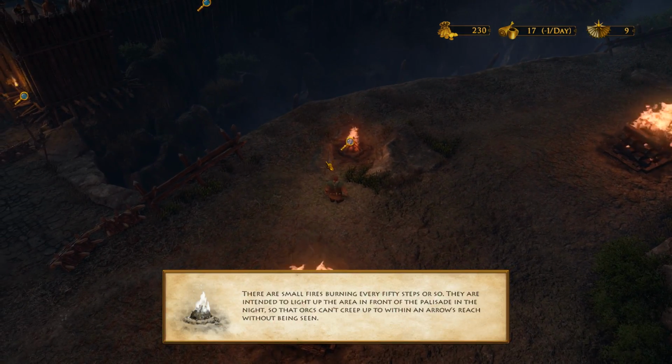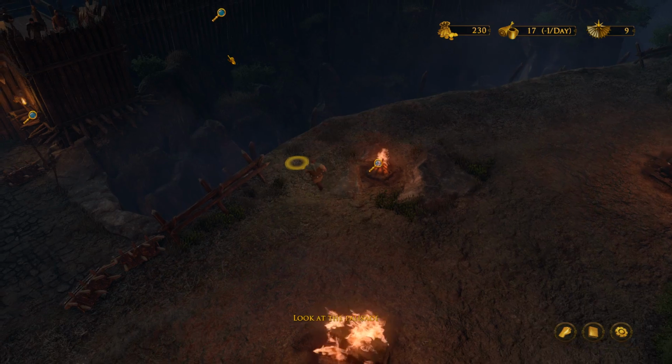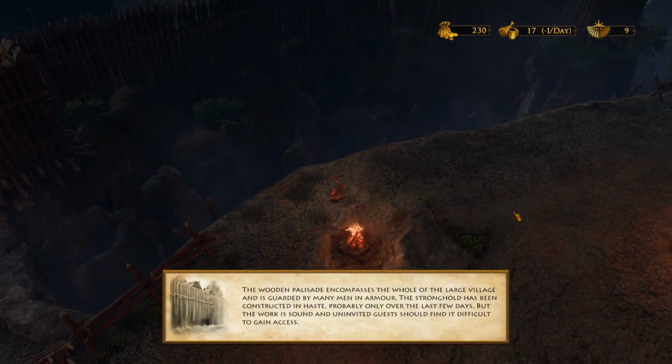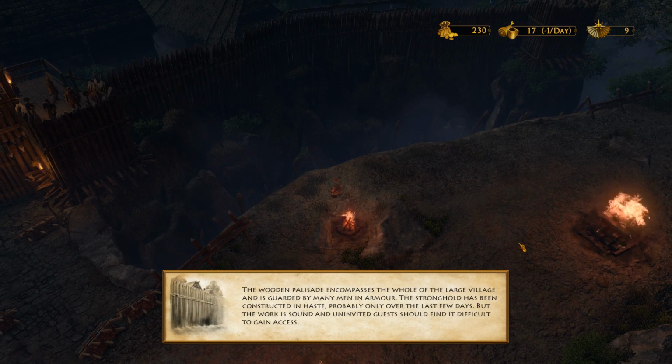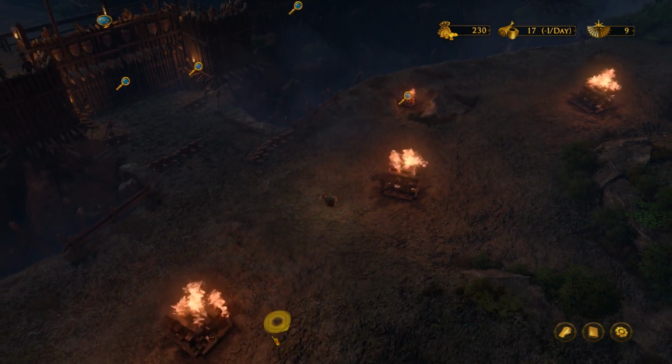There are small fires burning every 50 steps or so. They are intended to light up the area in front of the palisade in the night, so that orcs can't creep up to within an arrow's reach without being seen. That's a good idea. The wooden palisade encompasses the whole of the large village and is guarded by many men in armor. The stronghold has been constructed in haste, probably only over the last few days, but the work is sound, and uninvited guests should find it difficult to gain access. That's interesting. So it's relatively new.